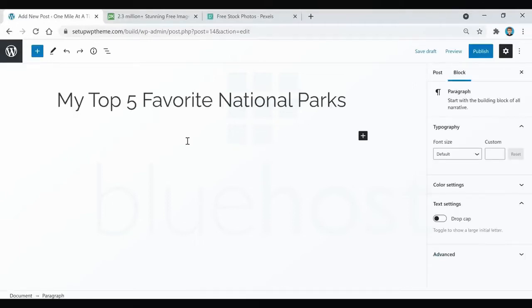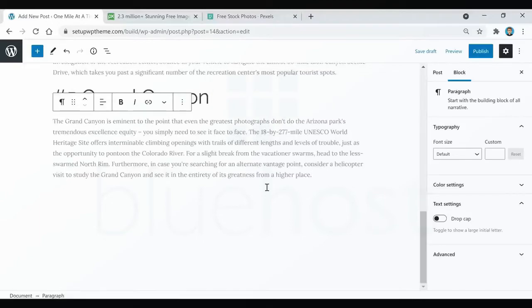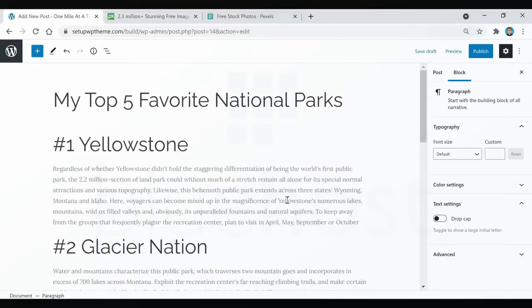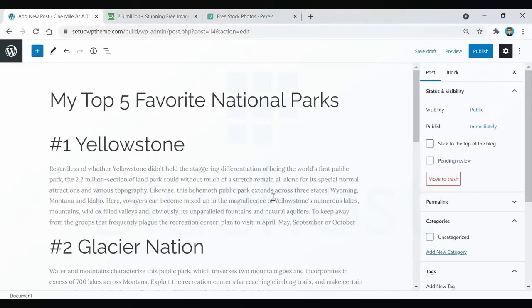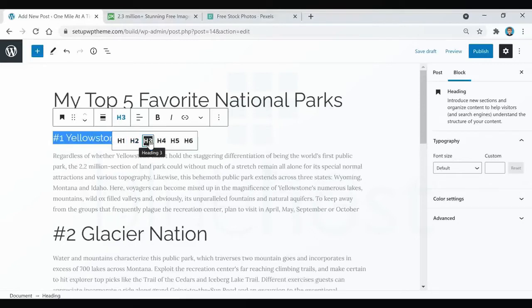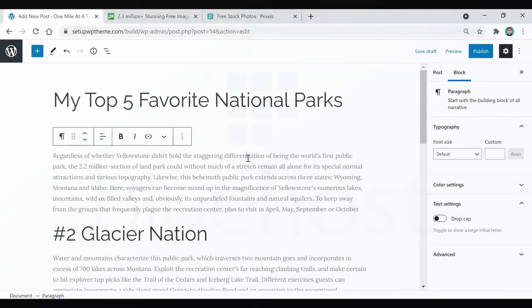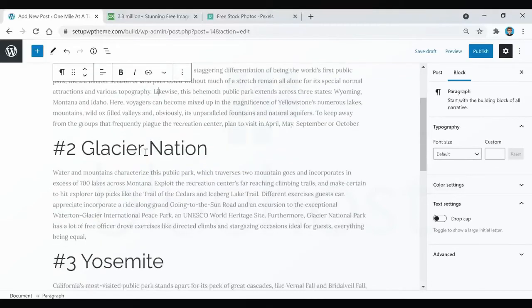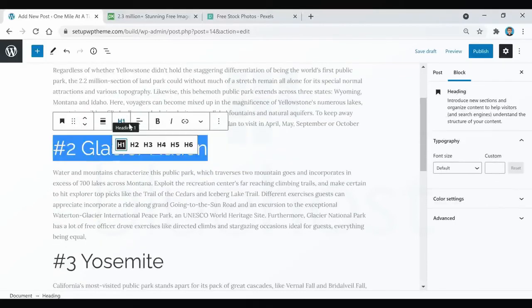And then down here, like I said before, is where we're going to add our content. And I have some ready to go already, so what I'm going to do is just paste it in right here. Just very simple text. And now I'm just going to make a couple changes and show you guys a few basic things. I'm going to switch the size of this right here. And I'm going to put this down to H3, heading 3, so it's a little smaller. And then I'm also going to bold it. And then I'm going to go down here and do the same thing to this one.